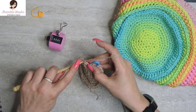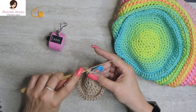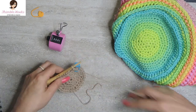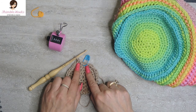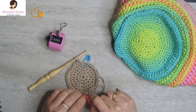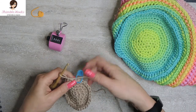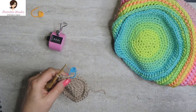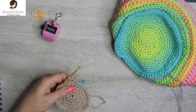So our last two, single crochet. And what we just did there by splitting this one up, two on this side and two on this side, is going to happen on every increase that would be an even number. Like this one was four in between each increase. So hopefully this is making sense.